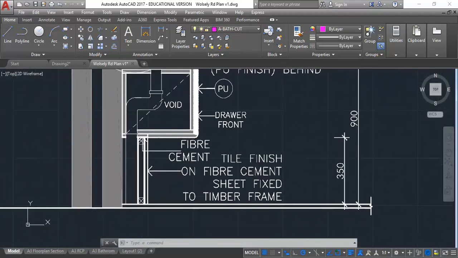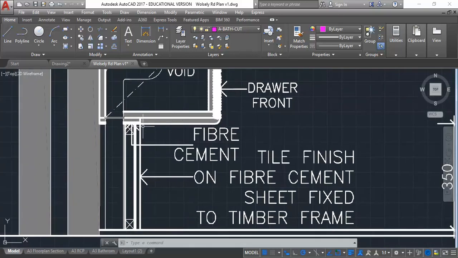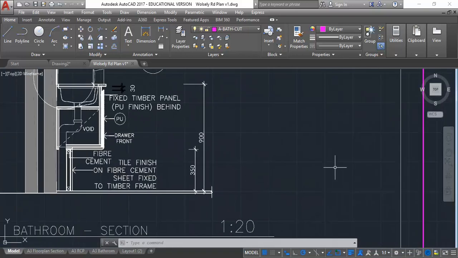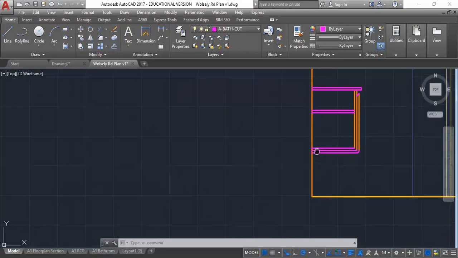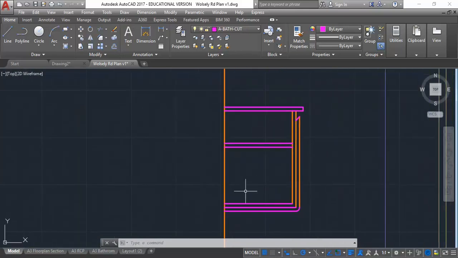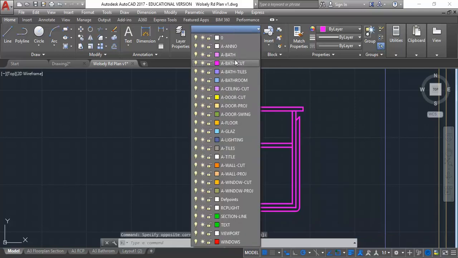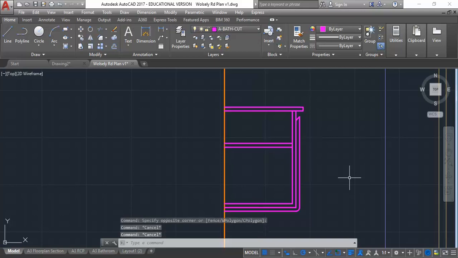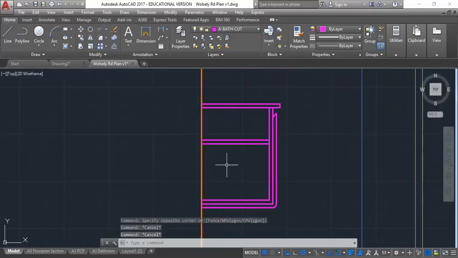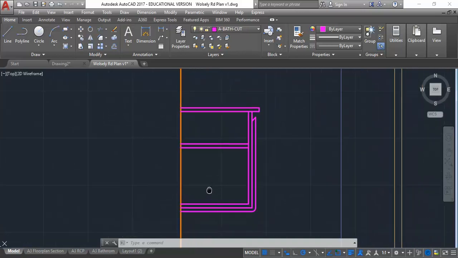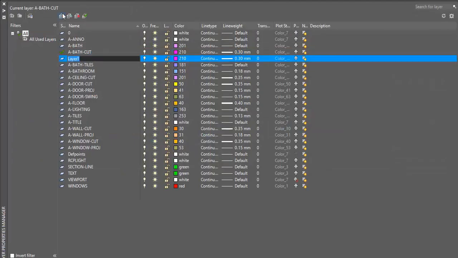So we may need to have the panel here that covers the downpipe showing as well. So that could be added in underneath here. But otherwise, that would be enough for the actual pieces of the cabinet. They should all be on the same layer, so I'm just going to change them all now to my cut layer. But that otherwise is essentially how the vanity would look in section. Maybe the only other thing you might add is the hatching. So that's something you would do last.